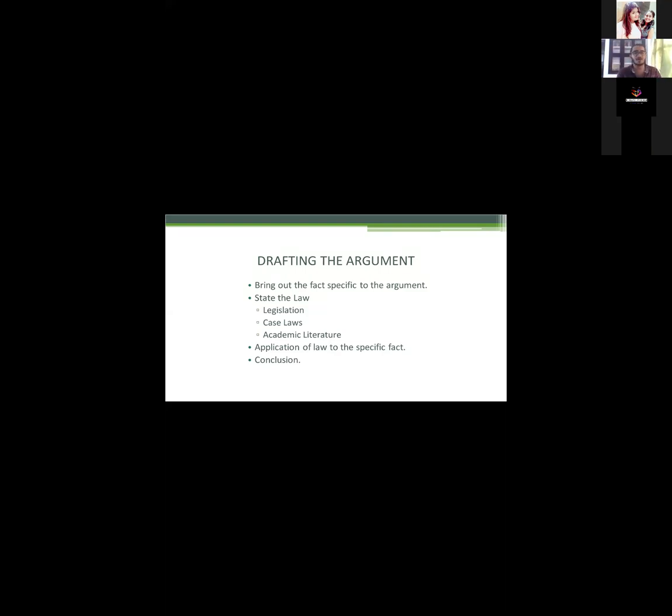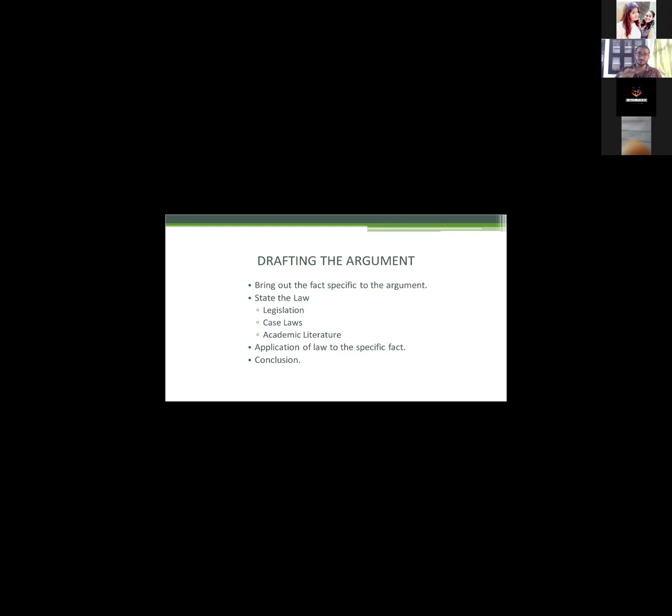The conclusion is usually your argument itself. You can just draft it and say, it is most humbly submitted that this petition is maintainable, or that the legislation is constitutional or unconstitutional. So that is a conclusion. Now conclusion is also a very important part in drafting an argument, because when the judge in a memorial looks through your arguments and sees that there is a specific structure, a conclusion in every argument, it gives the impression that yes, he is doing it right, he is doing what is important, he is conveying what he means, and he is conveying what is important. So that is it for drafting your argument.